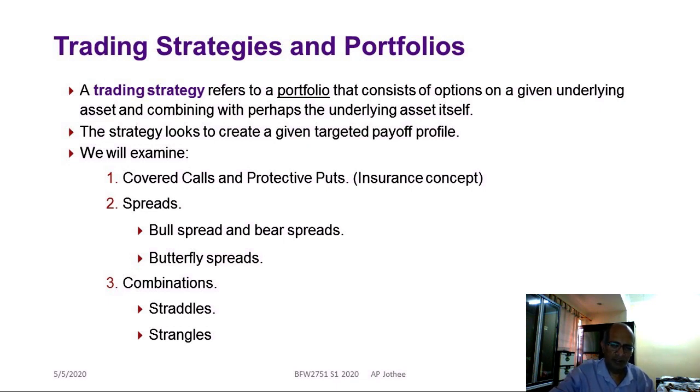Then in the third, we go into combinations, where, as I told you, we combine a number of options with the underlying itself. There we can build straddles and, of course, triangles. We have a few other combinations like the box spread and others, which we are not covering in this unit yet. You will learn them when you go to higher levels. These are the basic information which you need now, so you can appreciate how to use options.